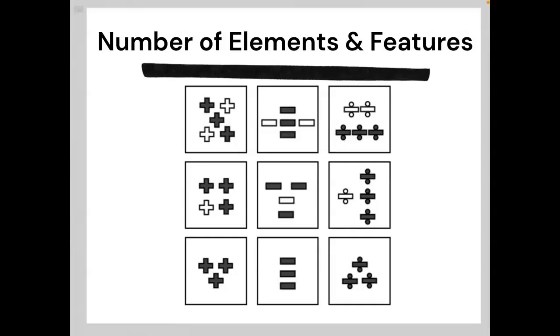Sometimes the underlying logic can govern how many shapes or features are present in each element. Some common examples of this include changes to the number of edges of any given shape, the number of curved versus straight lines, the number of shapes within or outside of other shapes, and the number of lines.